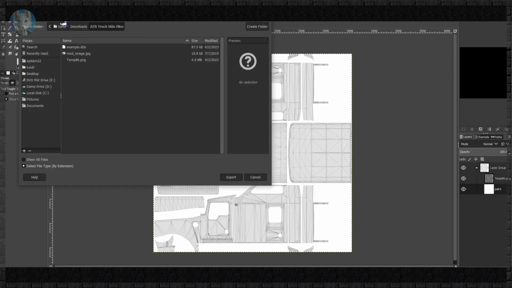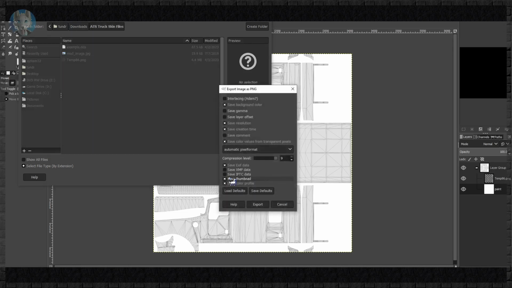And this is going to be the temp 86. This is what I wanted to change. I do not want to overlay this one here. So we're just going to call this test, and it's going to be .png. I'm going to click Export. It's going to pull that up.